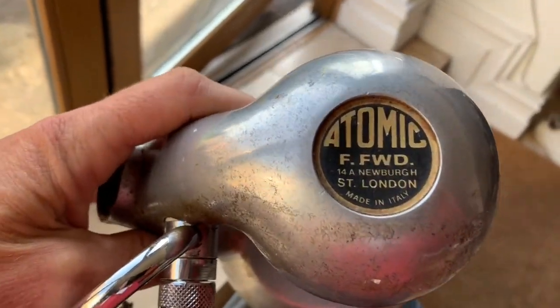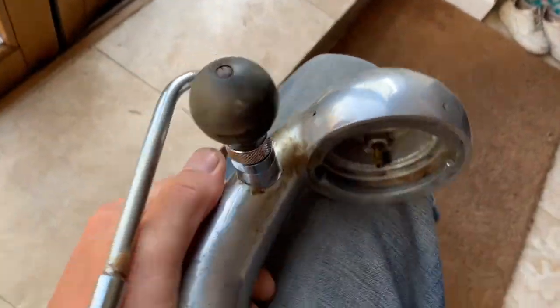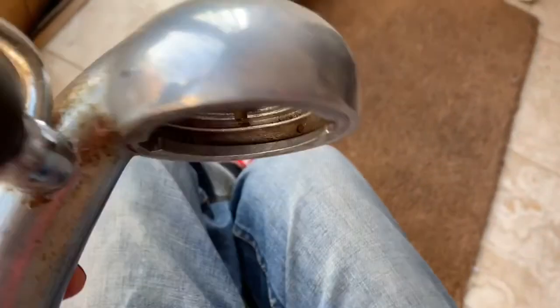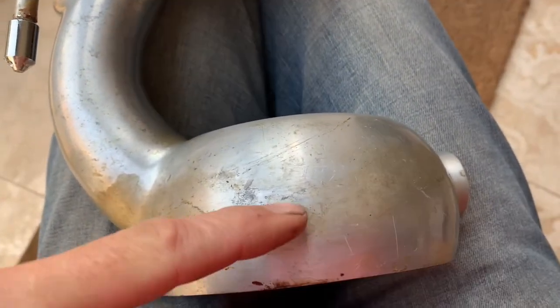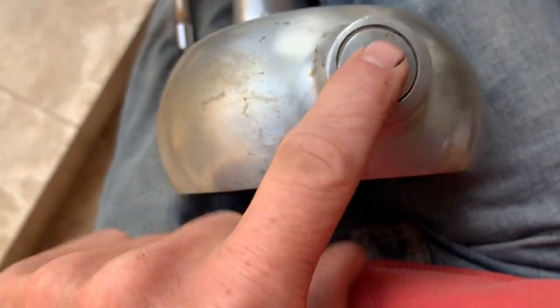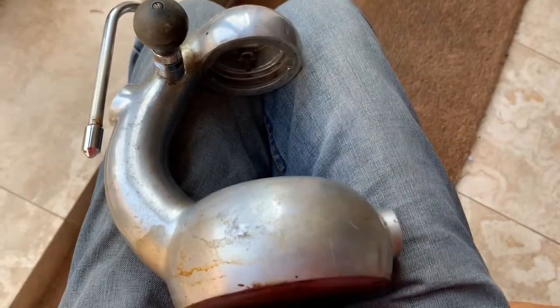Today I'm going to be trying to fix this vintage atomic, and the problem is one that probably very few people ever experience - namely that this tube here, which runs all the way through the machine, is completely blocked, probably with either aluminium oxide or limescale. You can't access that tube from the bottom; I did try to see if I could get that bung out, but that's never coming out. So what I'm going to try and do now is unblock it.